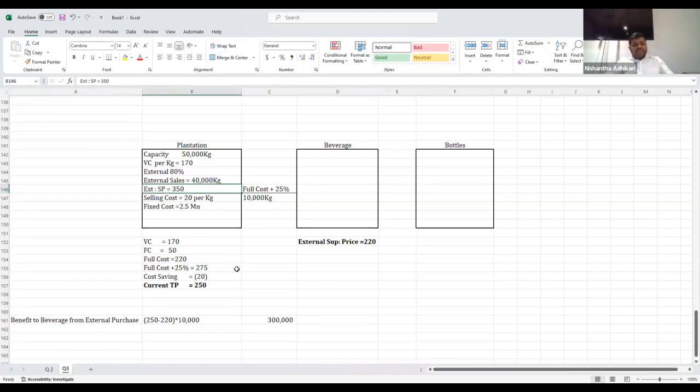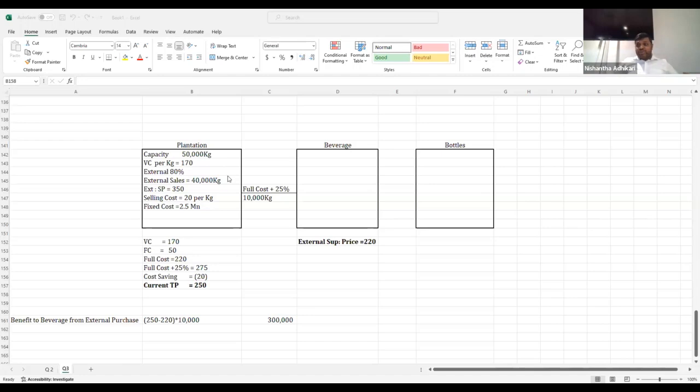Plantation division, they would have earned some money. Now they can't earn that amount. Right? They are losing. Now if they sell internally, at least now they have the capacity. Now this excess production they can't sell at the given price. What is the loss to this particular division? If they sell locally, they can sell at how much? Variable cost plus 30% markup, right? Then they will get only, from internal sales, what is the contribution?